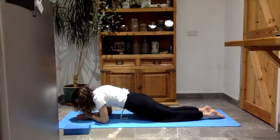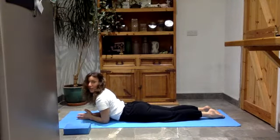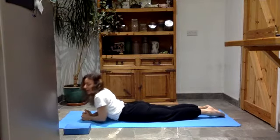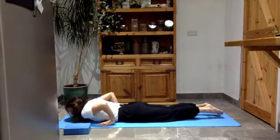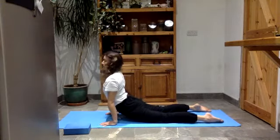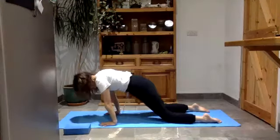Breathe. Good. Lower the knees, lower the thighs, lower the hips. Lift the chest. Welcome to your core. Lower yourself all the way down, palms flat. Come into a cobra or an upward dog so you can really stretch out what you've worked. And then come back into your downward facing.